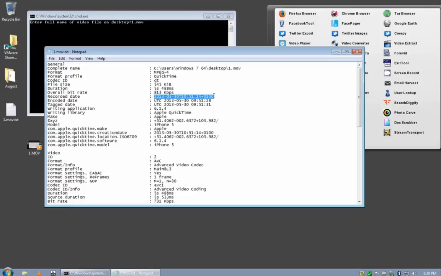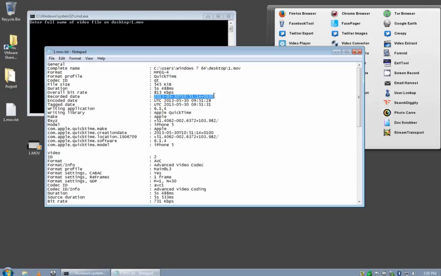Now that's important because we know from computer forensic experience that sometimes the date and time on a file is not accurate. It might depend on the computer that it was downloaded to, or the date and time could reflect when it was downloaded, not when it was saved. This date and time is created from the phone that created the video file.